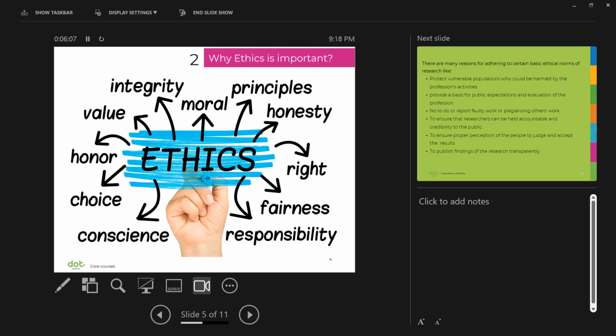And then honor. You need to go to that area and respect those particular people so that you don't go above or below their values. And lastly, under the idea of value, you have to value people the way you find them.